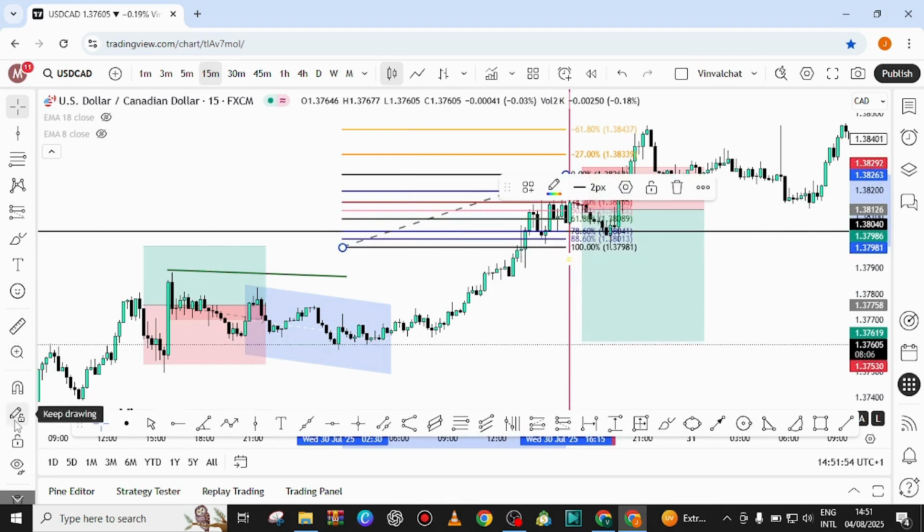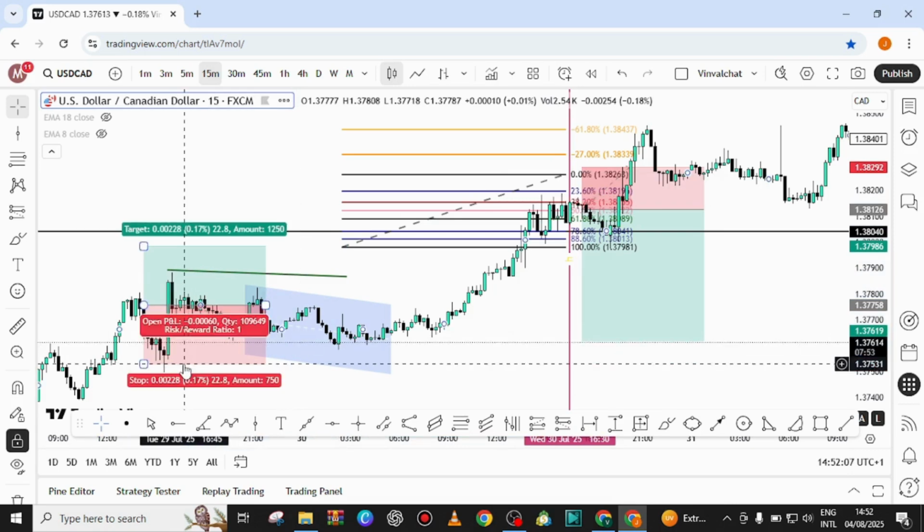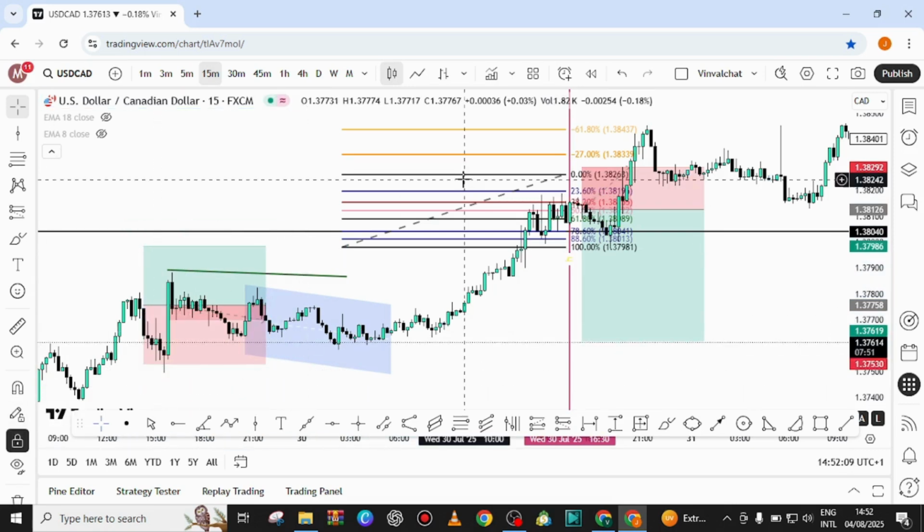Sorry, I forgot something. If you look here, you can see they have lock all drawings. If I click this without selecting any tool, all drawings are going to be locked.